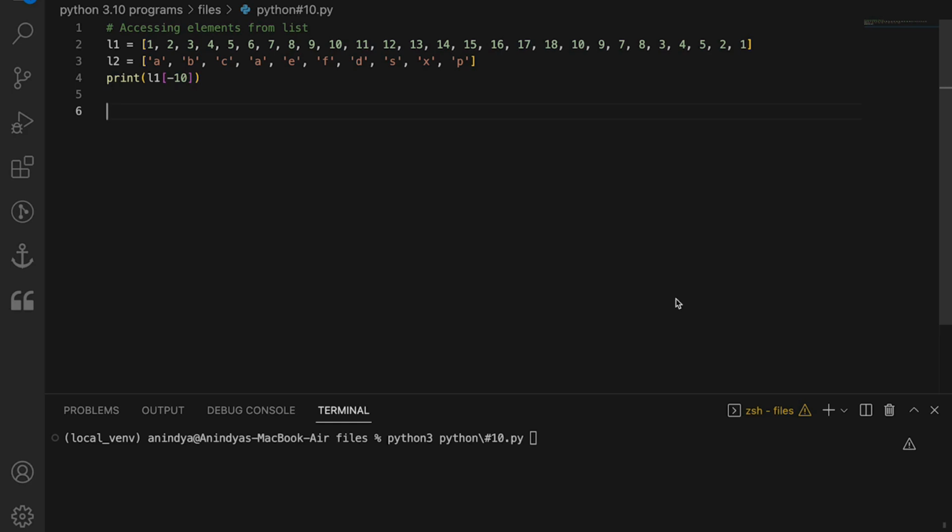Now let's take an example for better understanding. In this case we are taking the example of L1. Suppose we want to extract data from the 5th index until the 10th index. So how could we do that? One of the ways you must be thinking of is that we could write it manually. That is, we could assign a list, L, and write L1 of 5, L1 of 6, L1 of 7, and that goes on, right?